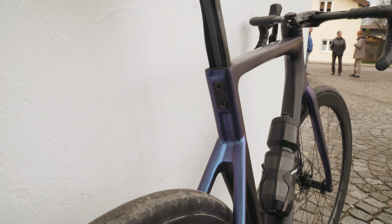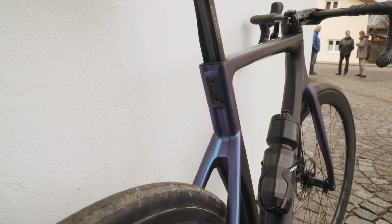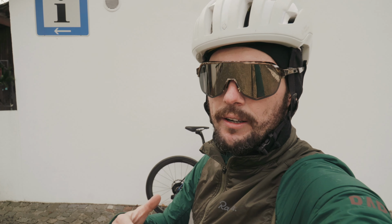For the seat post, they've done a great seat post clamp that has this integrated three-bolt approach where it has some rubber pieces inside of the seat post. And it allows for a much more comfortable, relaxed ride because there's much more suspension feeling coming out of the seat post. And the paint is super unique.